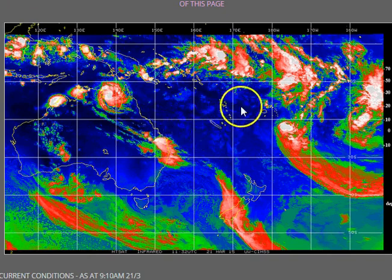On the region-wide satellite picture we can see that we've got a lot of convective activity occurring around the South Pacific Convergence Zone, typical of a developing El Niño event. We are now into a weak El Niño phase and this is what we tend to see — a lot of convection out here in the Central Pacific.